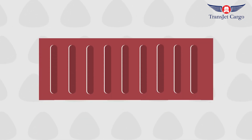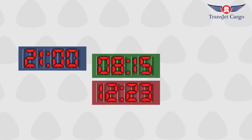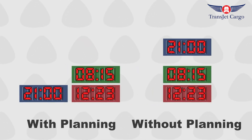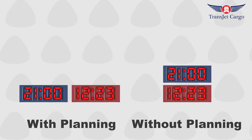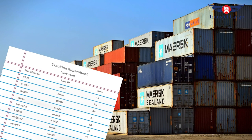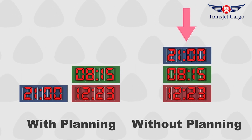Every step of the process described so far has the capacity to be fully or semi-automated, and in fact at some of the terminals at the Port of Rotterdam in the Netherlands, they all are at least partially. At this port, a crane operator remotely operates the gantry crane by computer software that unloads containers from a ship. The container is placed onto a fully automated terminal truck, which drives it to the storage area to be unloaded by an automated stacker crane.